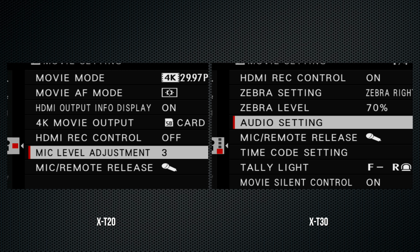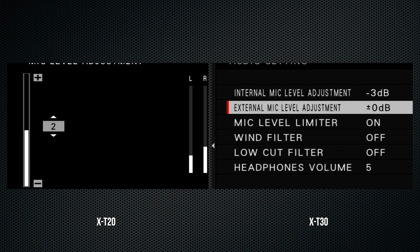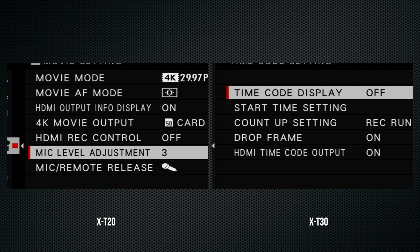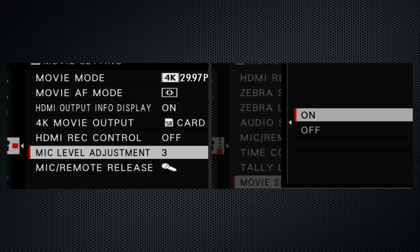The X-T20's audio controls are primitive compared to the X-T30's, where there are independent internal and external settings, as well as controls over the limiter, wind, and low-cut filters. The X-T30 goes on to offer timecode, options for front and back tally lights, and the brilliant movie silent control.